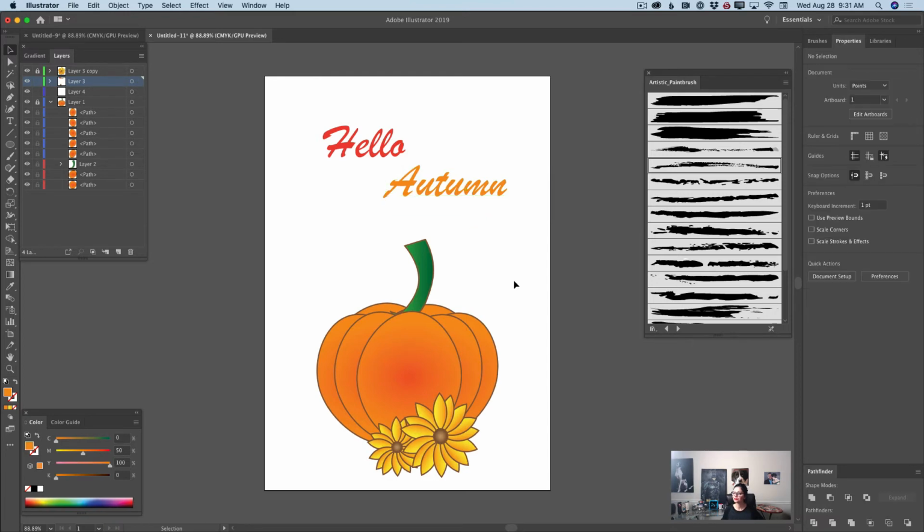It's super easy. I will switch to my brush tool, paintbrush tool, and I will specify what brush I would like to use. I have opened artistic paintbrush set and I can click on any brush I would like to use, and definitely I would like to adjust color.